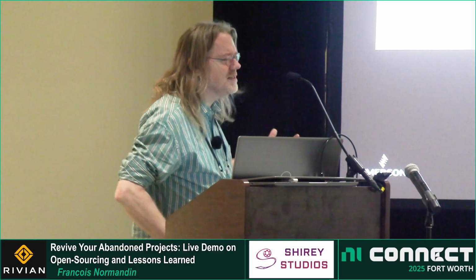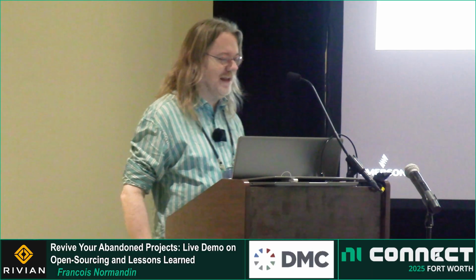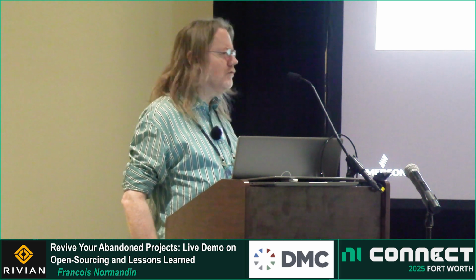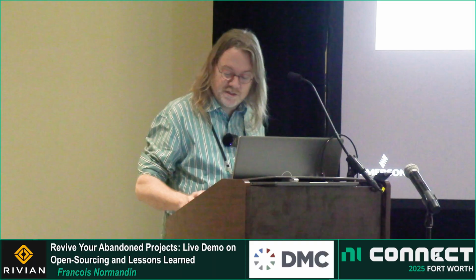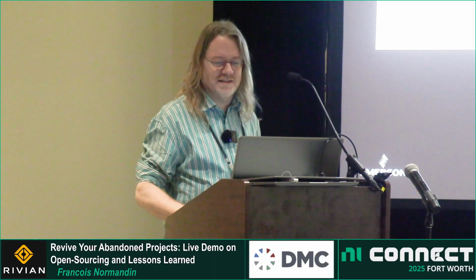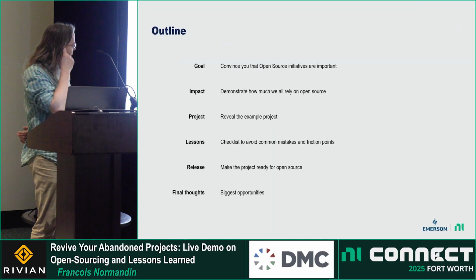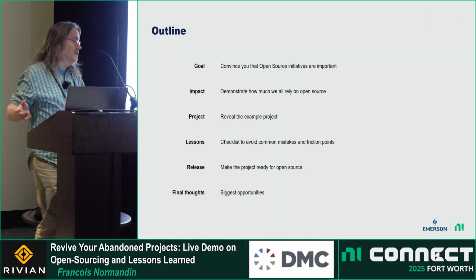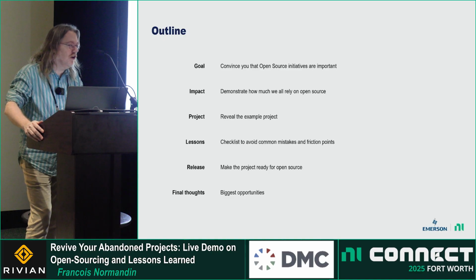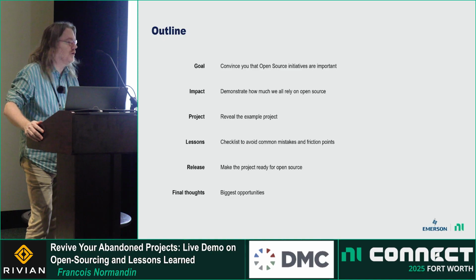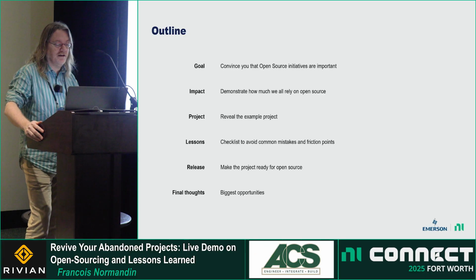But it's all about the process, right? It's just an excuse. I needed to have some code that was not released yet, maybe, and that has problems. And I want to discuss, if you want to go in and open source part of your code, what are the things that you need to care about to make it happen? And so, basically, I want to convince you that open source is important. It's very impactful. There's a lot of work that we do that relies on open source, and we sometimes don't even know it, right?